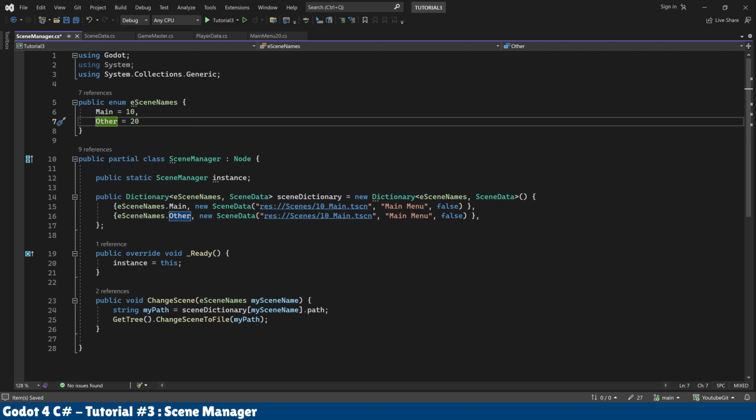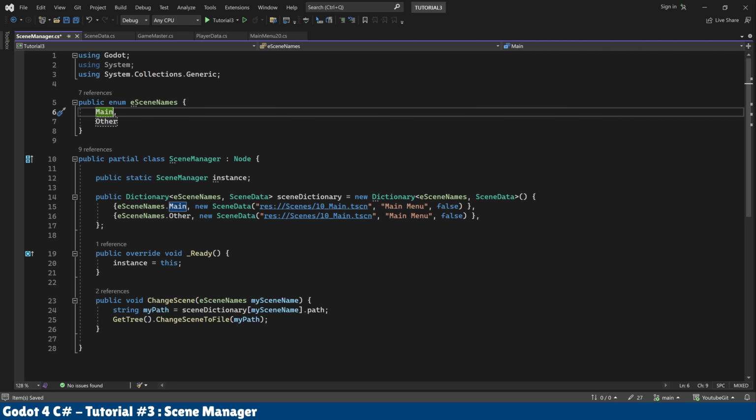One thing to keep in mind with enums, especially for Unity, and it's probably the same with Godot, is that when the enums are serialized in the exposed editor, and you don't specify the numbers here, they start with the number 0.